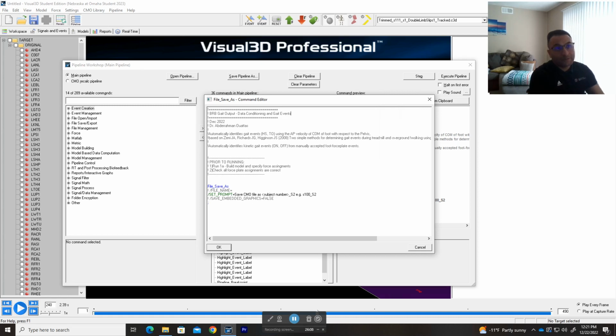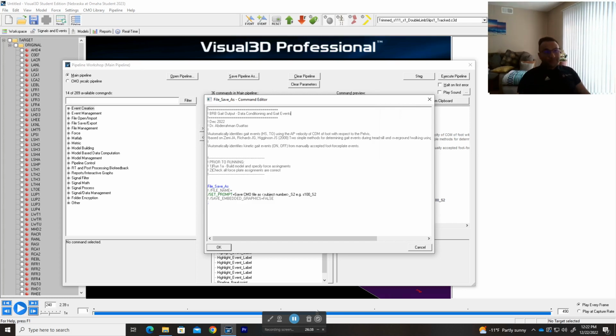This specific pipeline will teach you how to condition your data, so interpolate, process, and filter your data, make sure everything is not very noisy, and then it also creates gate events. If you're collecting data on a treadmill, Visual 3D automatically extracts the heel strikes and toe offs based on the force plates of the treadmill.